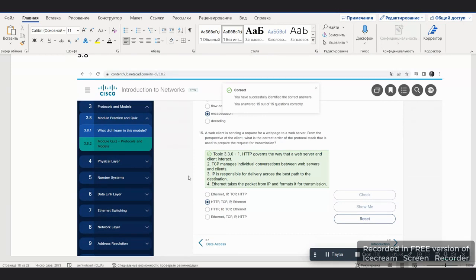All communication methods have three elements in common: the source of the message, the destination, and the channel. I also learned about protocols and protocol suites. A protocol suite is a group of interrelated protocols that are required to perform a communication function. Also about standardization organizations. They are usually neutral, non-profit organizations established to develop and promote the concept of open standards. Also about the reference model, data encapsulation, and data access.